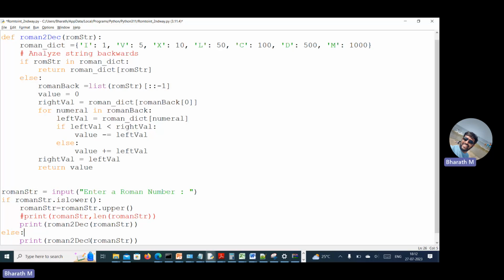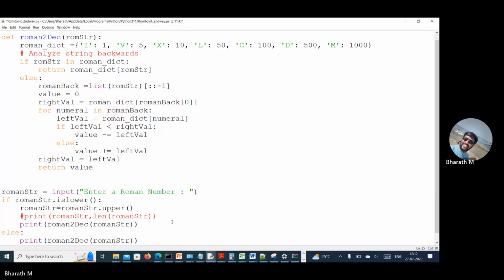If the user has directly entered the Roman number in uppercase letters, directly it will come to the else part, and then we are calling the function Roman to decimal of whatever input we got from the user.